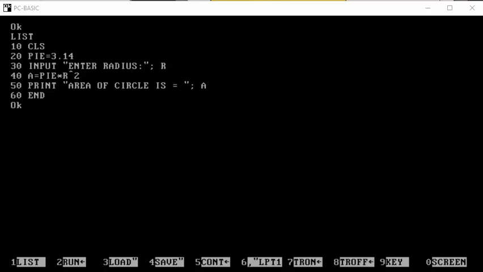You can see that on line number 10 I wrote the CLS command, and on line 20 I assigned the value 3.14 to pi. On line 30 I used input, enter radius, and that will be stored in R. Then I multiplied pi by R power 2, and it is stored in A. And then on line 50 I used print, area of circle is, semicolon, A, and then end. Now let's execute it and see what we will get.